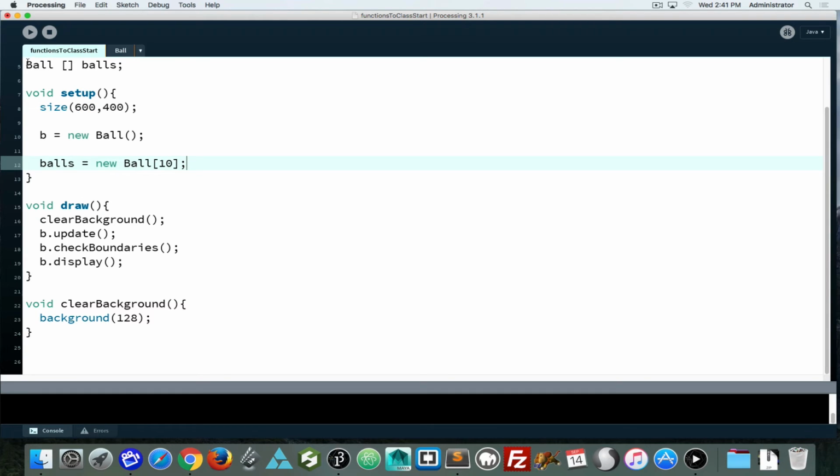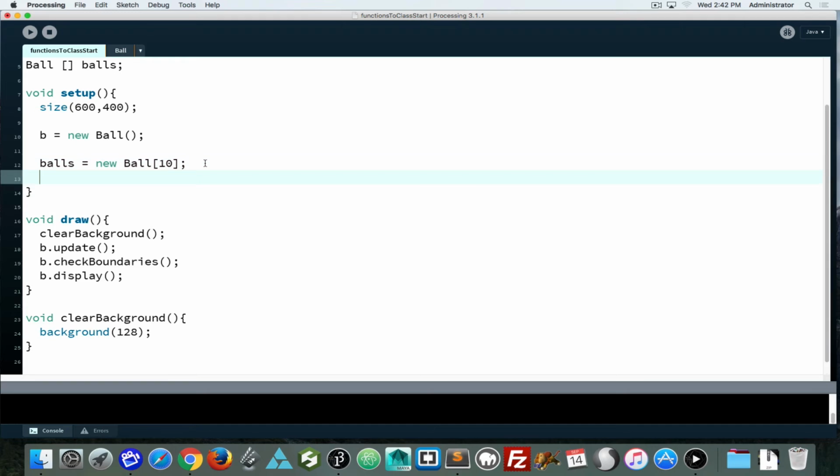So I've added 2 new lines of code to my project. My first is I've created my array variable, balls, and then I have now instantiated it by saying it's going to contain 10 objects. Now I just have to put them into it, and then I can make them do something.